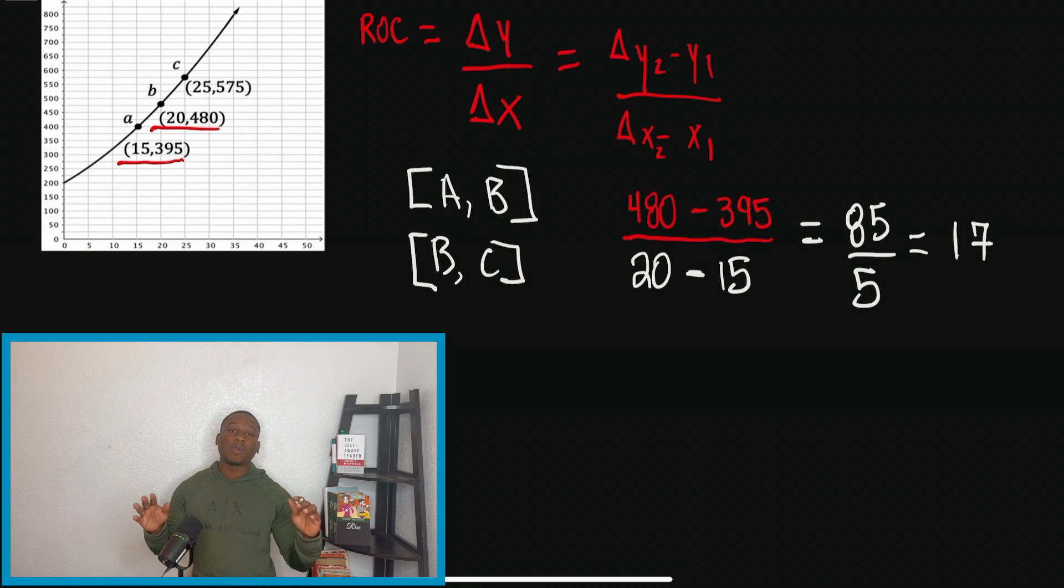So in this problem, we're not necessarily worried about the units, but typically you'll have a unit, say like gallons per dollar or dollars per gallon, something like that. Like if we had $17 per gallon. So understand that you're going to have unit rates and you're going to have to understand what exactly does this 17 represent in the problem.